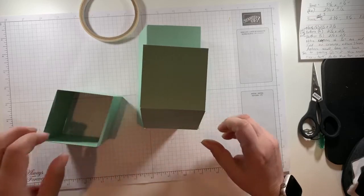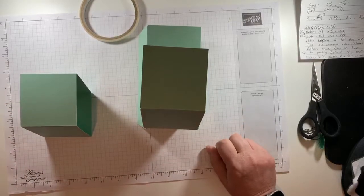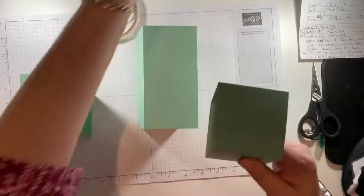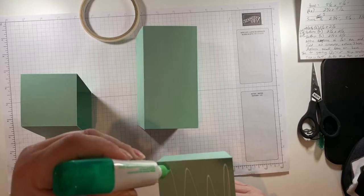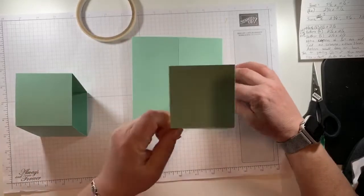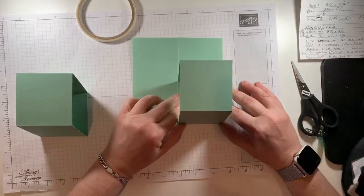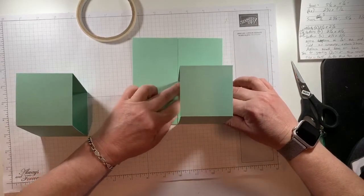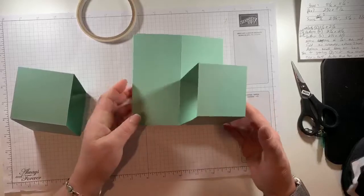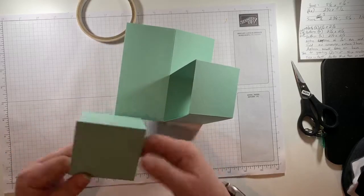So now we're actually going to construct these. You'd think we would decorate first, but we're not. We're constructing first. And yes, there is a reason for that, which was my question when I was watching the video. I was like, why wouldn't you decorate first? Wouldn't that be easier? But some of the constructing has to be done with these in place before we put some of the decorative elements on. So this is how we're doing it.